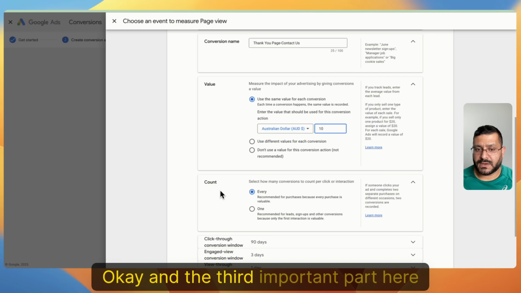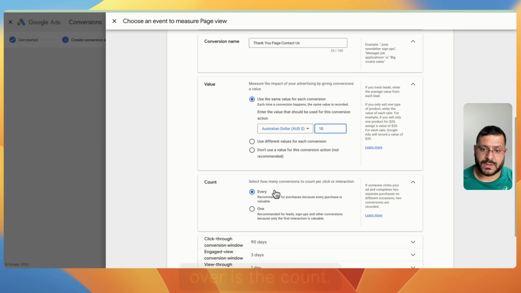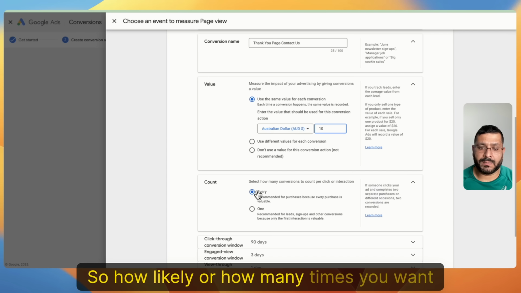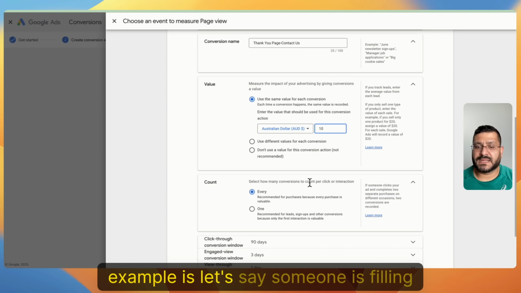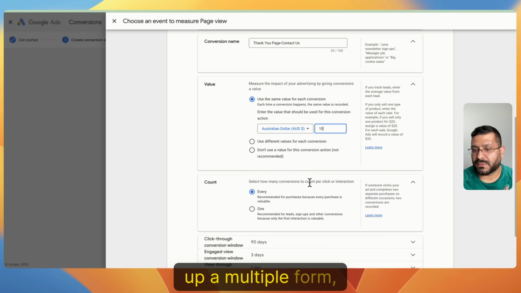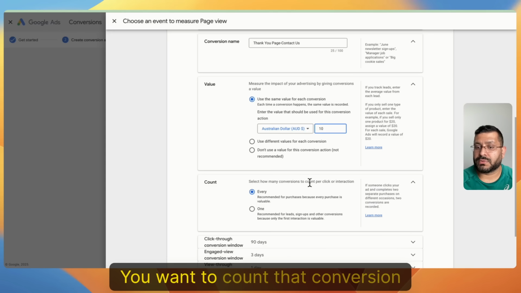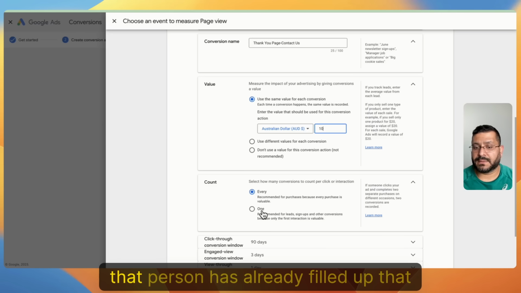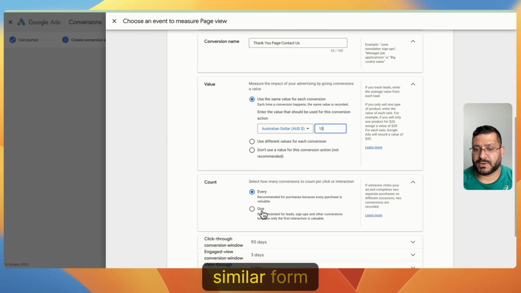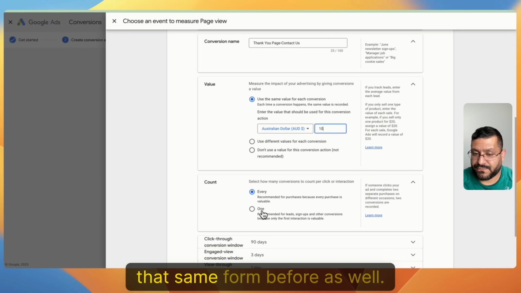And the third important part here is the count. It's how many times you want to count that conversion. For example, let's say someone is filling up a lead form multiple times. You can count that conversion multiple times, or count it as a single conversion because that person has already filled up that same form before.